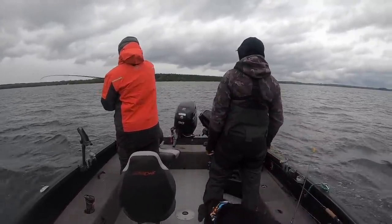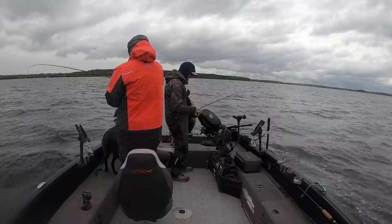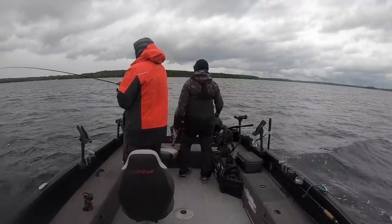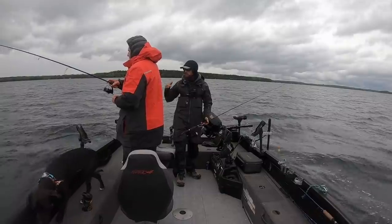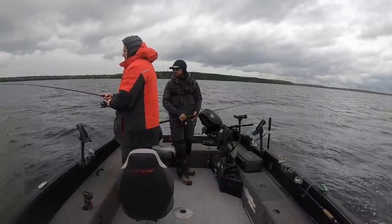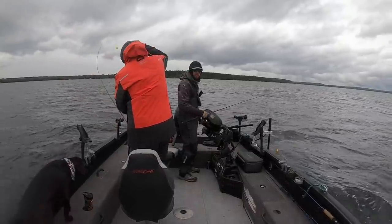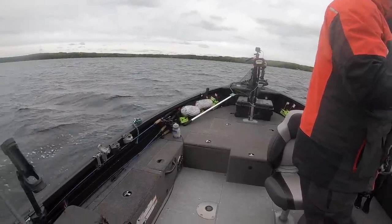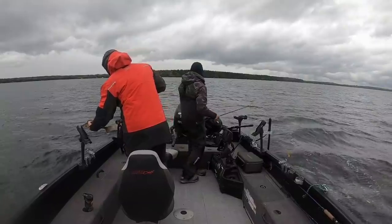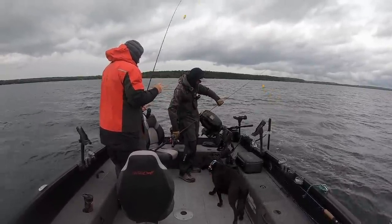Cold front walleye — and Steve's got one too! All we're doing is just going to keep casting straight back, chasing these fish on the 360. If they move, we'll know, and wherever their position changes we can just keep following them. If you just side-imaged those fish and spot locked, those fish are behind you — at that point you'd have no idea where those fish are, because you can't see backwards. There's a little bit nicer one right there — but a lot of times in these big cold fronts you see a lot of the same size fish. Another cookie-cutter cold front day, 16-incher right there. Just like that, in basically no time at all, we have two fish in the boat, just pinpointing them with the 360.